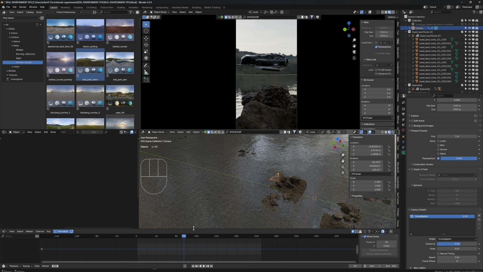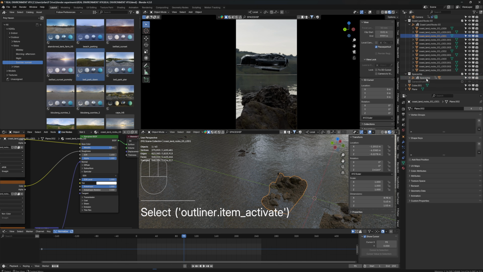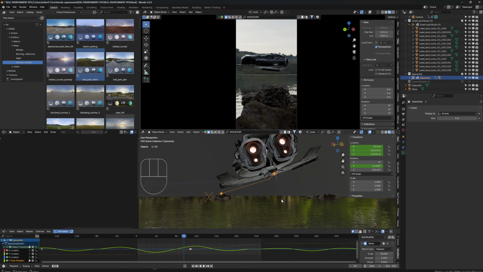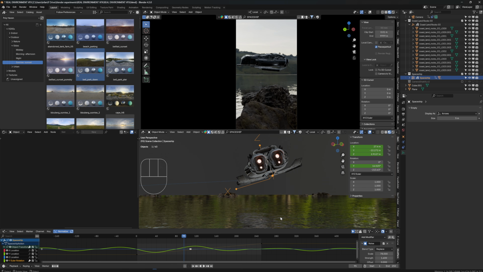Okay, one more thing I want to add is a particle simulation where water particles spray left and right. So let me try that real quick. For that, I'm just going to go to my car, or to my spaceship, and the idea is I'm going to add a particle emitter right underneath the ship on this water surface, and spray water particles, which are not real water, not a fluid simulation, just particles spraying left and right from the power of the jets, and that could add a little photorealism. So I'm going to do that real quick.